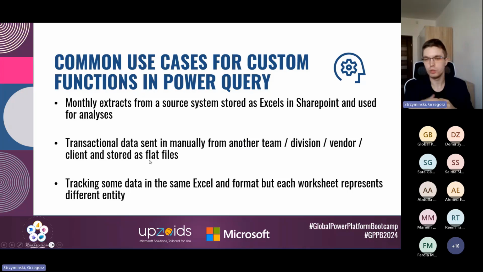Another frequent use case is that you get periodically some data sent from another division, another team, another vendor of yours maybe, over email periodically, and this cannot be also automated. So for example, your vendor that does some work for you sends you monthly billing reports for how many hours they are charging over an email, like on the last day of the given month, and you need to use that data. So this will also ultimately generate a number of files that should be same structured and you can use.